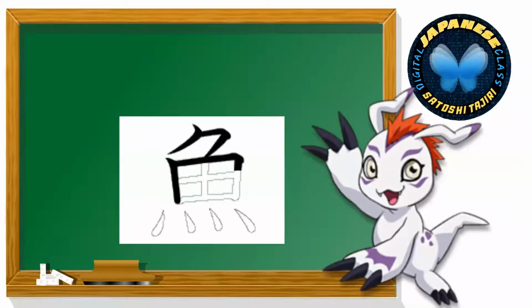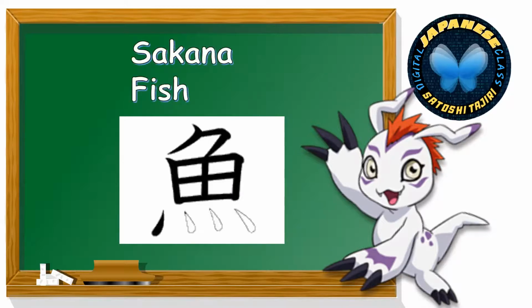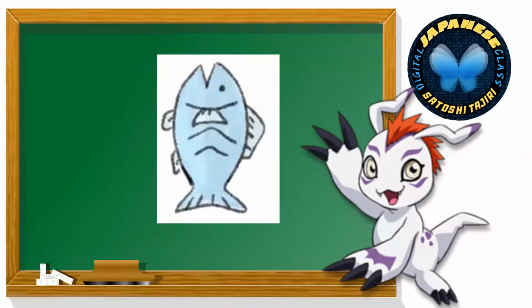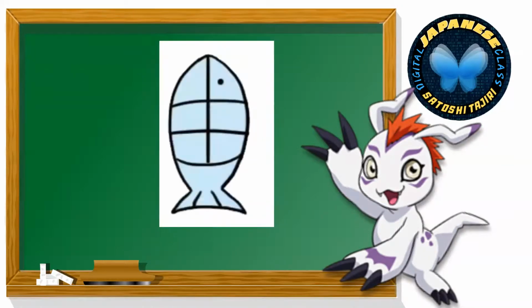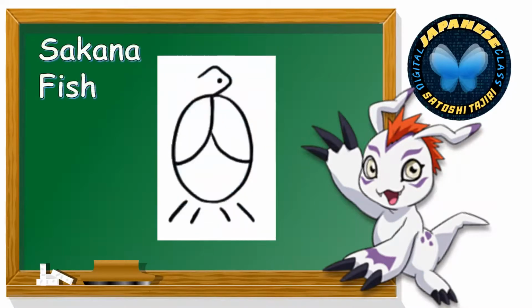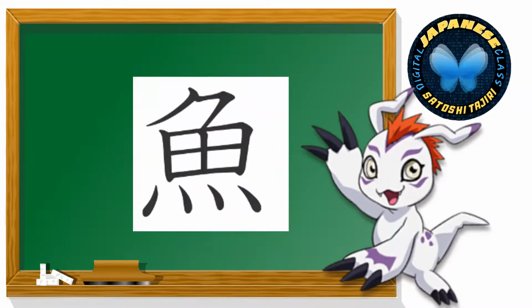Okay, we have here now Gomamon. Now let's find out what character this is. Very good. So that is sakana, or fish. How does it happen? For example, you see a fish. Then let's change it a bit. Slowly, you will see the transformation that happens. Then we have sakana. Okay, sakana. I have a joke for that. Okay, next time.